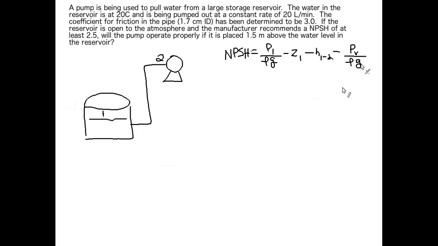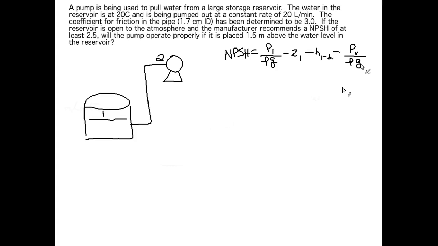The pressure at point 1 is what contributes the most to your net positive suction head. So that is helping push the fluid towards the pump. So that's divided by the fluid density and the gravitational constant. That's our first term. Z1 is our height term, and so notice that we are subtracting Z1. This is because if Z1 is below the pump, the pump has to work harder to get the fluid up to it. If Z1 is above the pump, then it's actually helping the pump run better. So then we'd have a positive Z1 term.